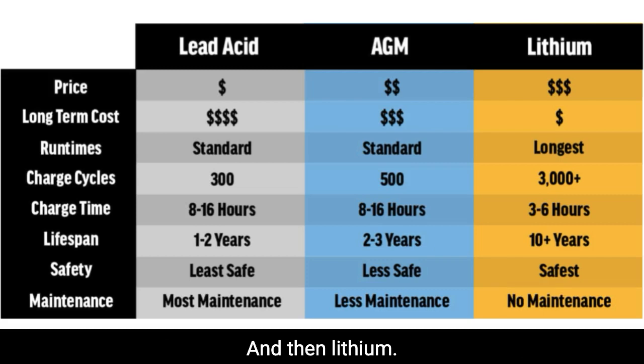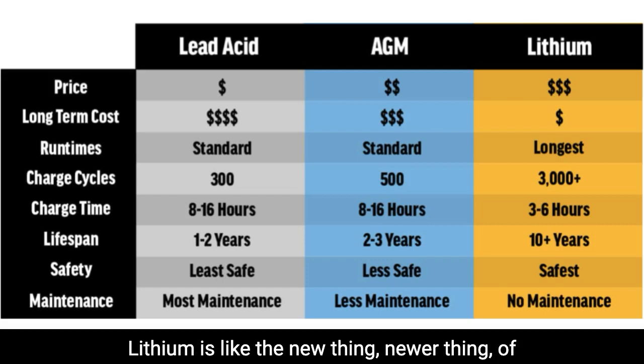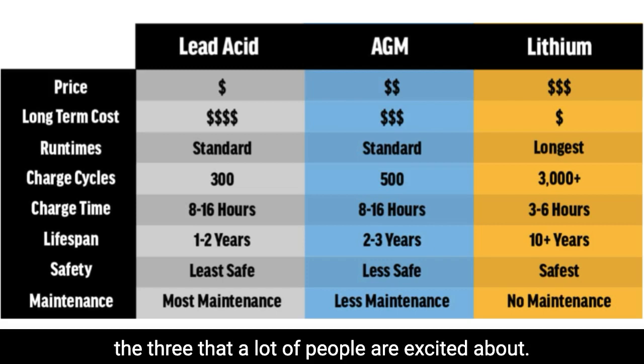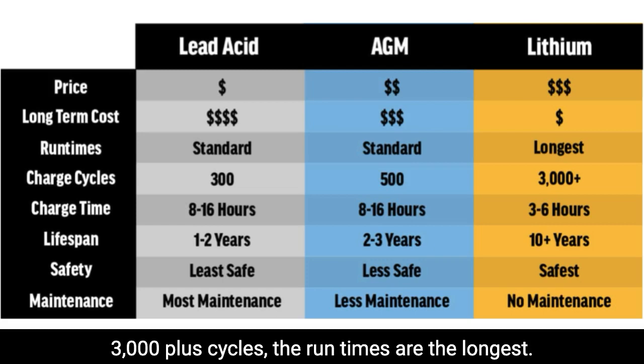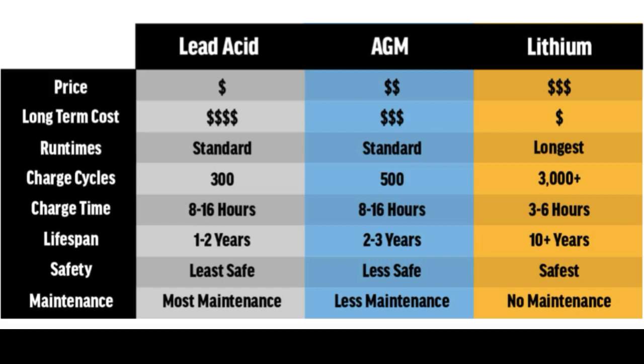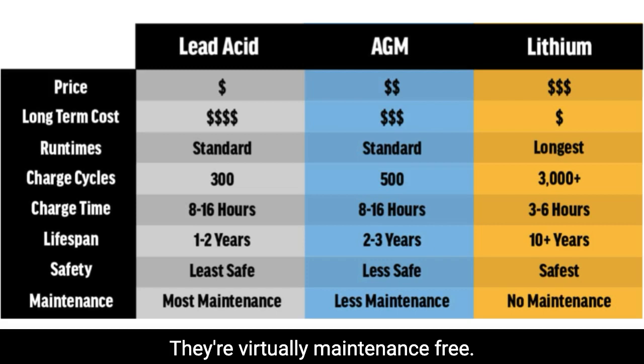And then lithium, and we're going to go more into lithium. Lithium is the newer thing of the three that a lot of people are excited about, lithium batteries. And you can see why. 3,000 plus cycles, the run times are the longest. Their lifespan is 10 plus years. They're virtually maintenance free.